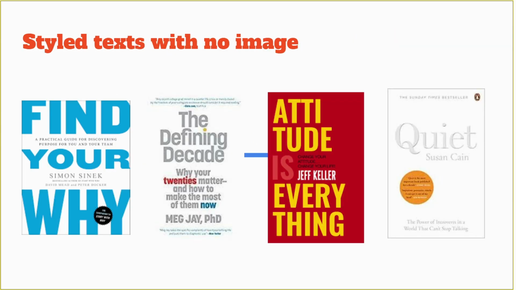In these types of books you can easily see that there's no picture, no illustration, nothing shown from inside the story, but you can see the title of the book which is stylized. It may be larger text or smaller text, in different colors, somewhere red, somewhere blue, with highlights, transparency, opacity. So you style the text and check the font style, and that's what you have to do. You can also choose to write some kind of line or quote on the front of the book. So these are only textual, only styled text with no images. That's the third kind.